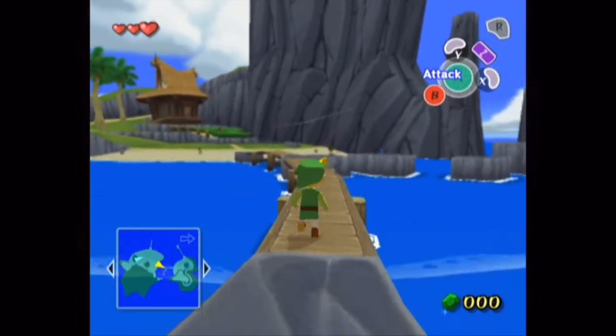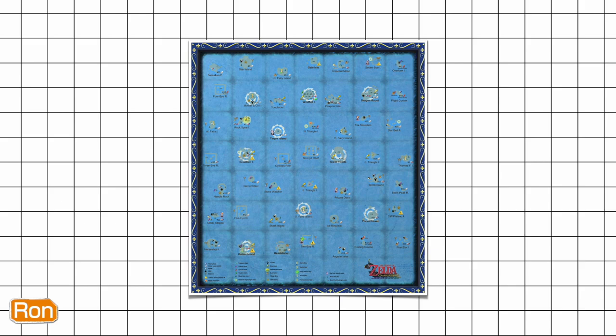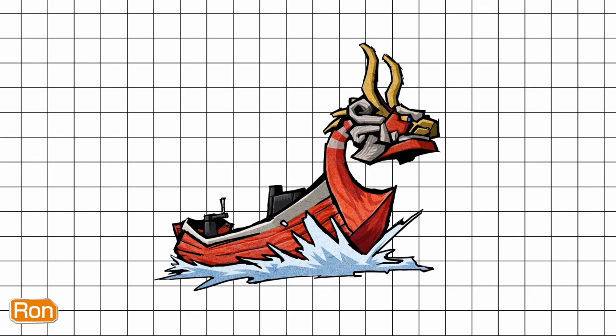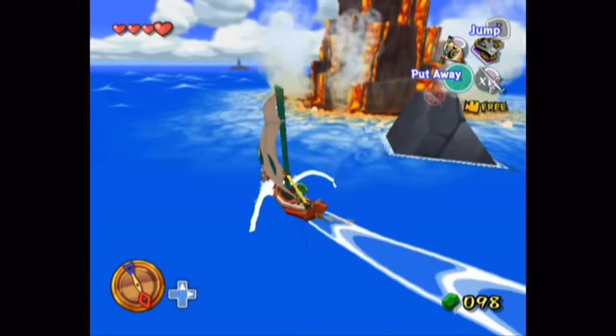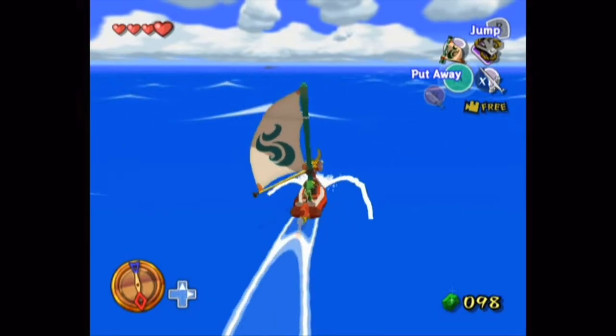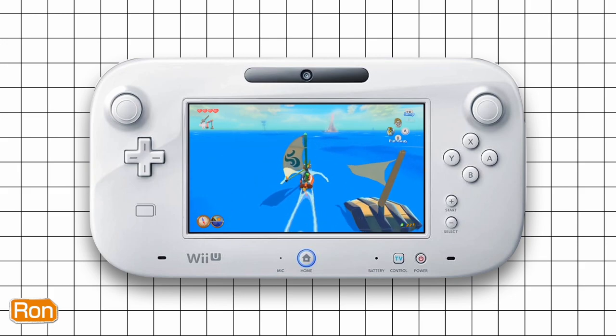The game is an open world game, but it's not what you think. You sail on the Great Sea, and there are 49 gridded sections on the map, with each one containing one or a few islands. A large part of the time you will be sailing the sea, and you do that with this boat — the King of Red Lions. There are large parts of ocean between every island, and that's done so that the GameCube could run the game smoothly. In the Wii U version they didn't have to deal with those hardware limitations anymore, and they added the quality of life improvement: Swift Sail. This shortens the travel time between islands, which is great.